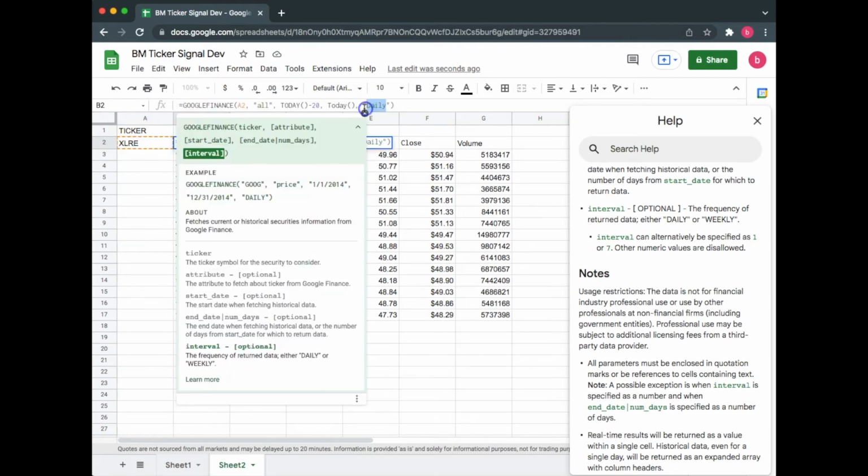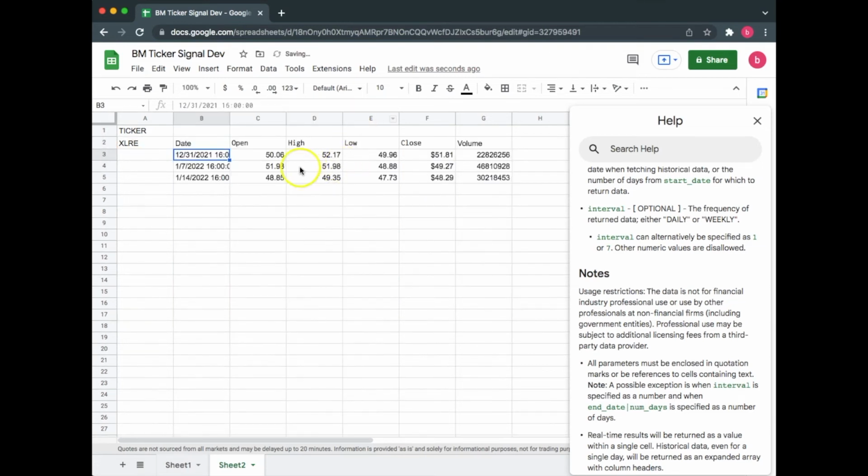But if I wanted to change this to see a little bit more into history, I would do weekly. Now this is going to give me, again, because of the way that I did it, it's only 20 days, right? It's only 20 days. So 20 days over weeks is only going to be 3 weeks. But what it does give you the open, high, low, close, and volume for that entire week.